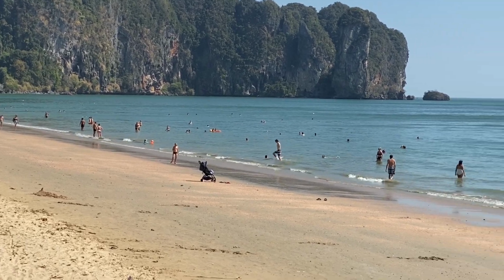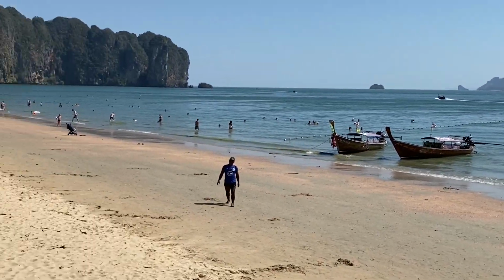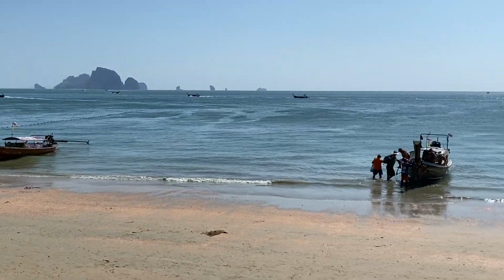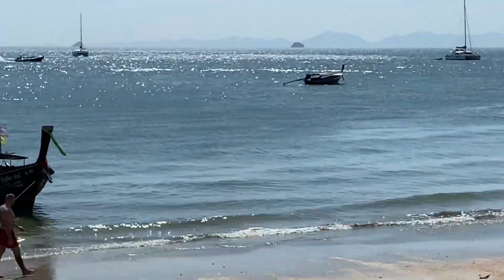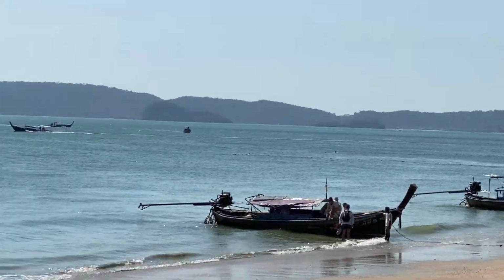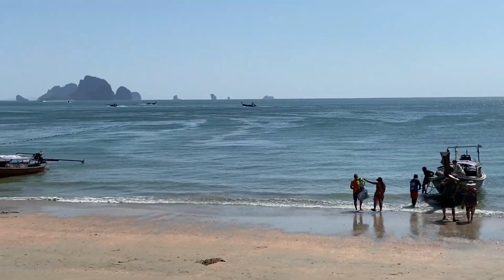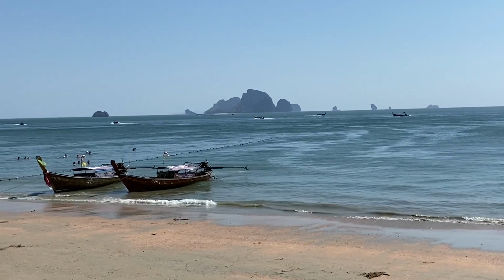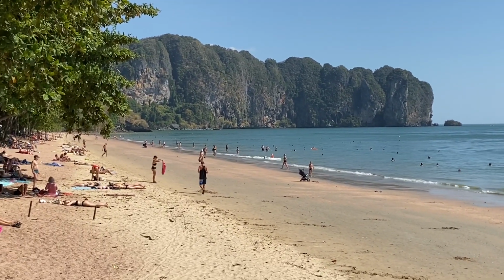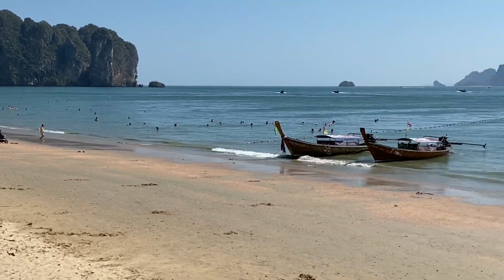But we drove through Krabi Town. If you want beach or beautiful, don't go to Krabi Town. Come here or Railay Beach. You just see all the different islands and things out there. Yeah, it looked like nothing but city in Krabi Town. I was a little confused, but people suggested that this is where I come, and this is where I am.